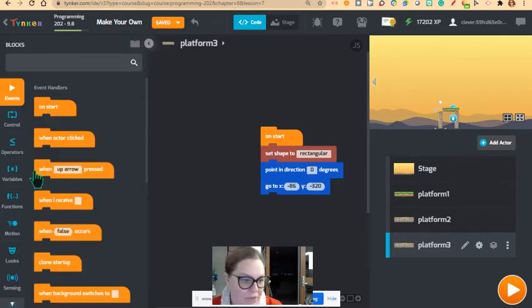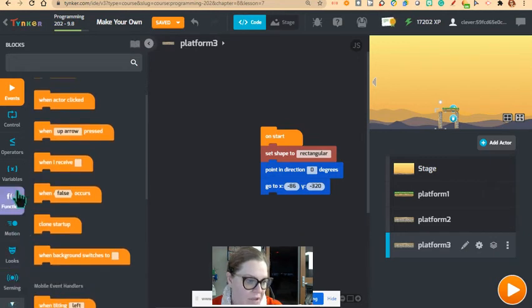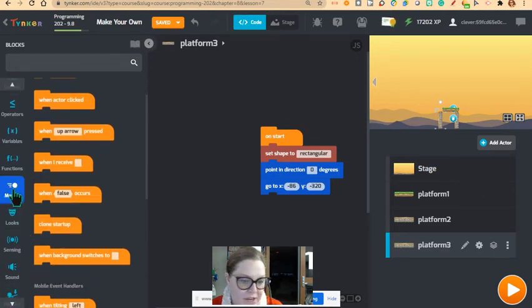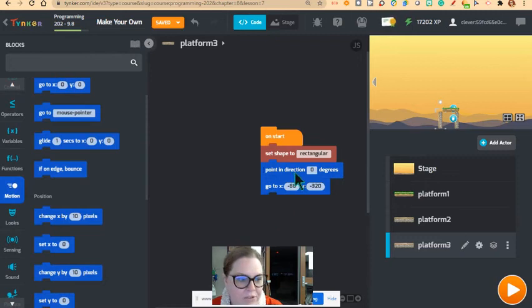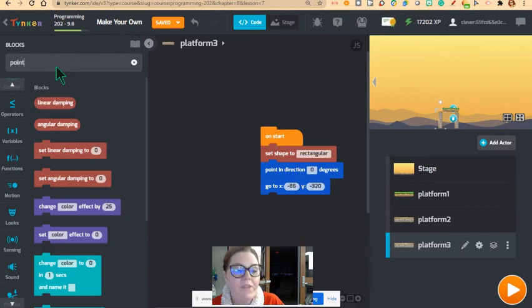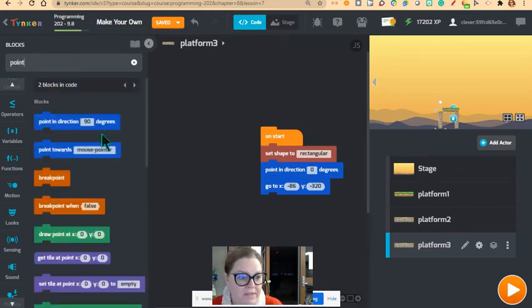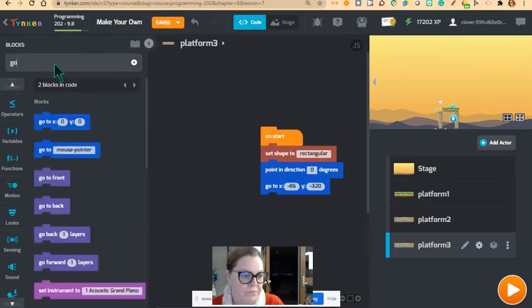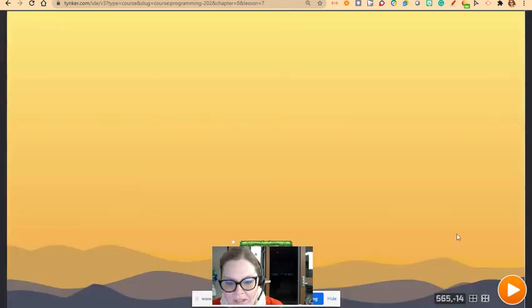I went in my code library and went to my motion right here, and I got a point in direction, and you can search the block library for point right here, and then my go to X and Y right here. And the thing is that you have to play around. If you can see in my window right here, as I move, my coordinates move.